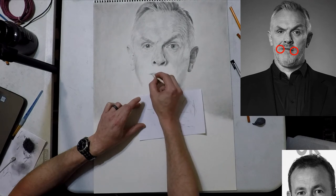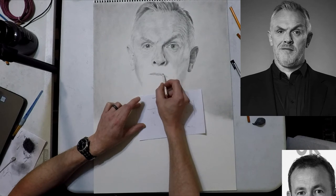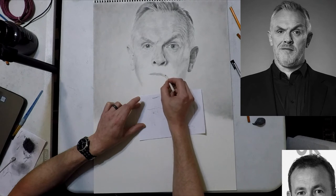Now, fortunately, this particular part doesn't change the way he looks. It just makes it look like he's pursing his lips a little bit more than he is in the drawing. He's smirking in the reference photo, and in the drawing, it looks more like he's pursing his lips up a little bit, but it doesn't change the way he actually looks.